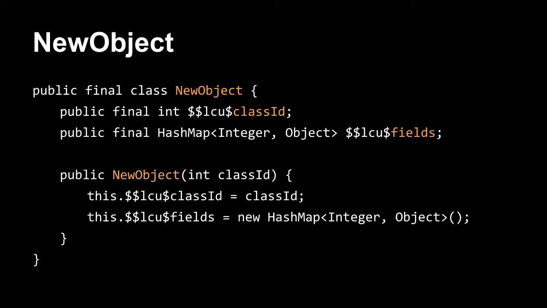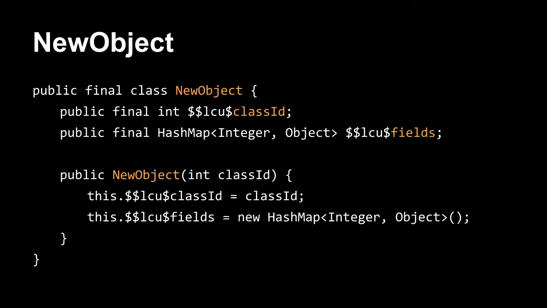instead, we construct an instance of this class called newObject, where it knows what class it's going to be an instance of. And interestingly, it still has to have the fields available, because in the Java bytecode you can actually write to fields before calling the superconstructor, although in the Java language you can't. So this is kind of the core of the object.